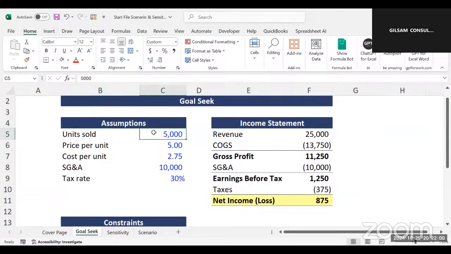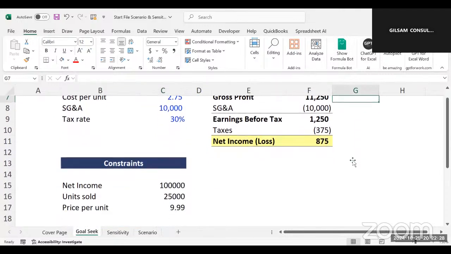That's when we ask ourselves, what-if function? Have we learned that before? What-if analysis. Najua tumefanya data table, but sijui tulifanya goal seek. Tulifanya tu data table. Oh, data table. Okay. So these are the constraints.